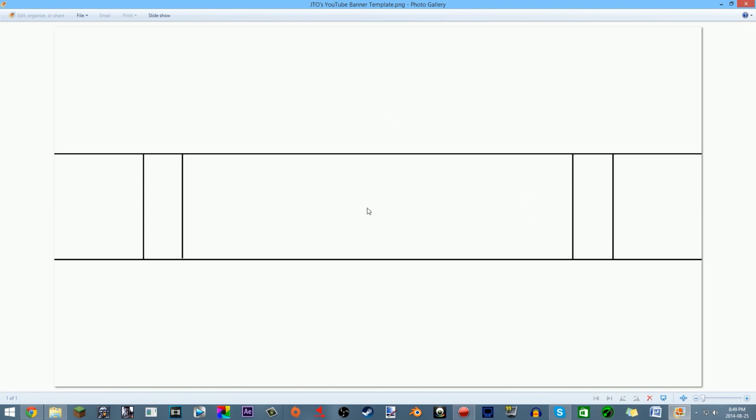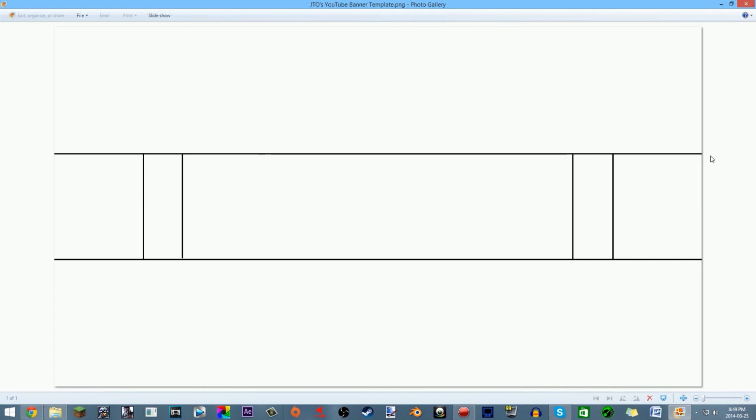It actually is transparent, but it doesn't show the checkered board in paint.net and Photoshop. It will be like a checkered board background thing. But right in here, it's white. But don't worry, it's all transparent. And the only thing that's not transparent is the black guidelines where the banner will show.